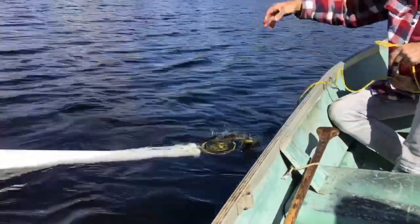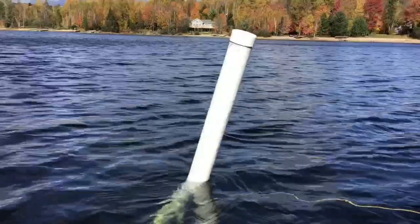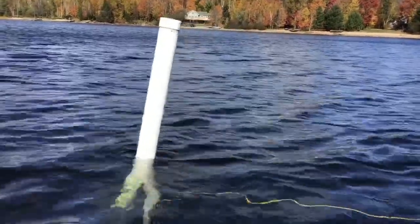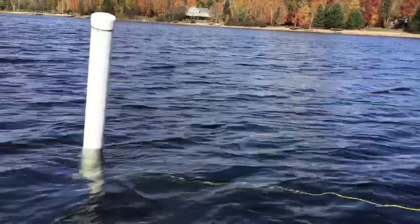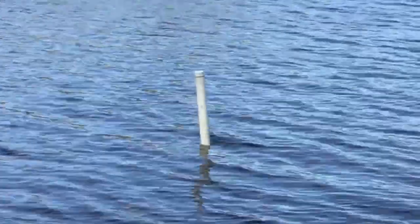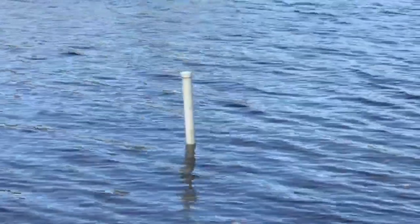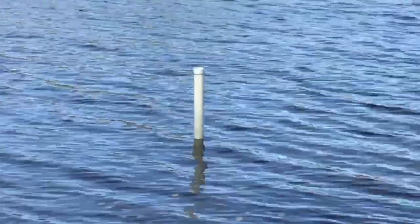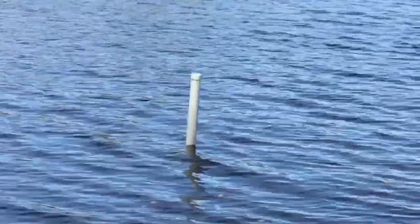We have refined the Haliburton Lake Cutters Association marker buoys so that they are cheap to make and easy to maintain. Since designing our first buoys, several other associations in Haliburton have started to use them on their lakes. If your lake has underwater hazards or needs channel markers in places, perhaps you could interest your lake association in putting them out too. With this new, simpler design, the program can be readily handled by even younger volunteers. Or perhaps you could use them in front of your own property. Either way, good luck and safe boating.